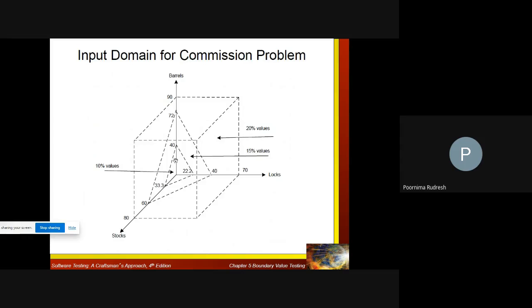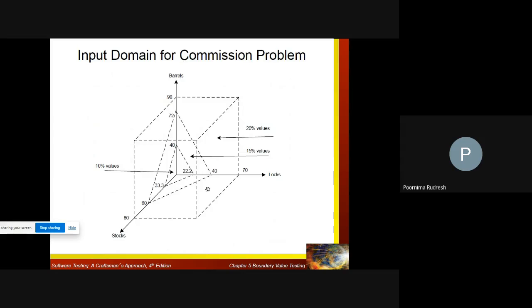So for this cube we can have n number of test cases. Similarly for the second cube we will have n number of test cases, and similarly for cube 3. If we use the boundary value testing, then for each cube we can have n number of test cases.